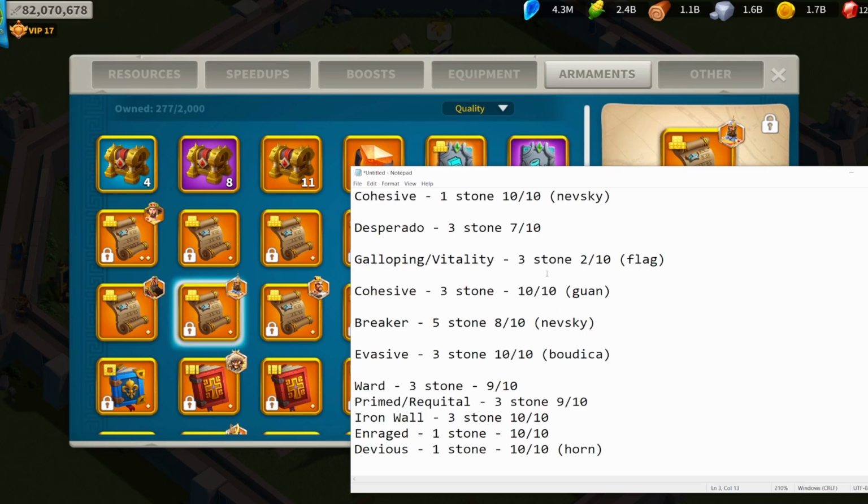And then as I went down, it really comes down to prioritizing the armaments that you know you're going to use right away. You want to most prioritize armaments for your garrison and rally captains, and then you want to focus on the ones that can be used in a variety of situations. Now, I'll give you a pretty good example here. Galloping Vitality is currently on my Jan garrison. But what I'm hoping to do is swap it with Desperado. And the roll that I just got means that I'm closer to being able to replace it.